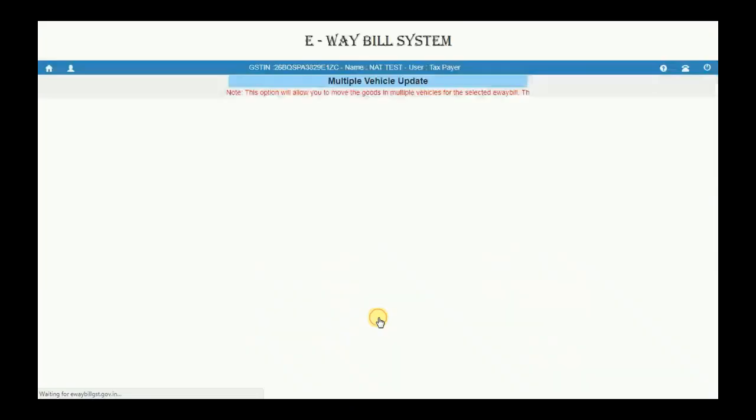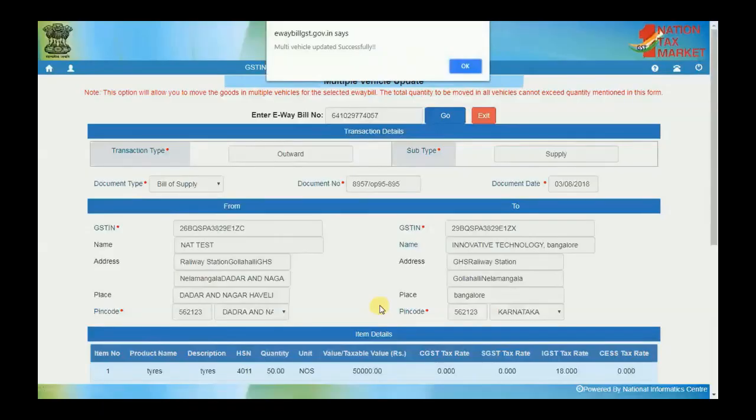And click Submit. The system will display the message that multi-vehicle updated successfully.